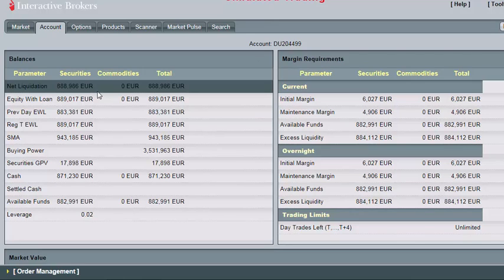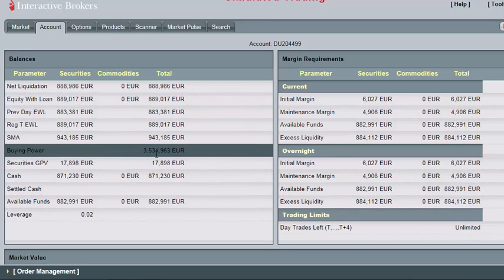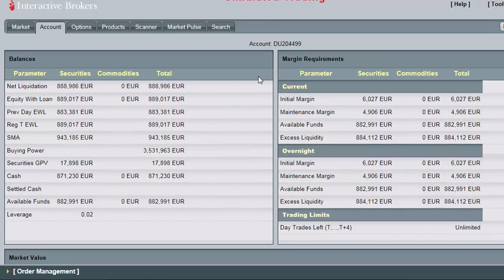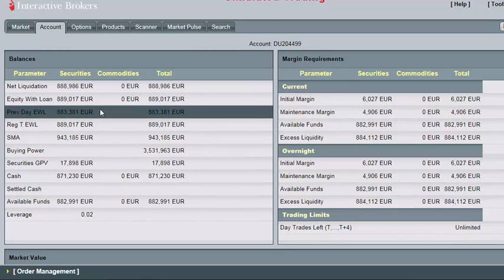So as you can see here, even though our account is worth 888,000, they're letting us trade here with 3.5 million. Now our view is that you shouldn't use margin. It's a facility that's available to you. You need to enable margin to be able to use some of the option strategies that we'll talk about later in our courses, but you shouldn't avail of it. You should always stay within just the cash that you have in your account.